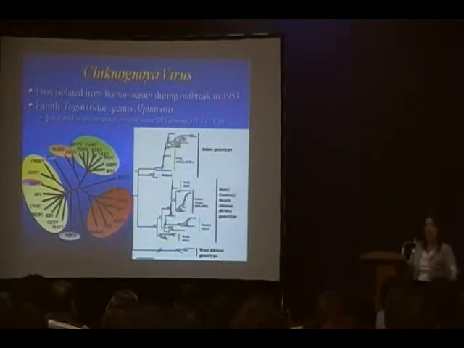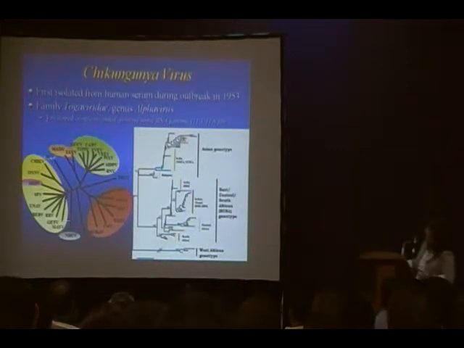So first of all, here in the Americas, you obviously are familiar with several other alpha viruses. There's Venezuelan equine encephalitis viruses, there's Eastern equine encephalitis virus, and Western, all of which you have seen here in the Americas. And chikungunya here is quite distinct from all of these other viruses that you're familiar with. Chikungunya is most similar to a virus in the Americas called Mayaro, which many of you may have heard of as well. But this will be important when we talk about diagnostics and how distinct it is and how we'll be able to distinguish chikungunya from these other viruses in the laboratory.